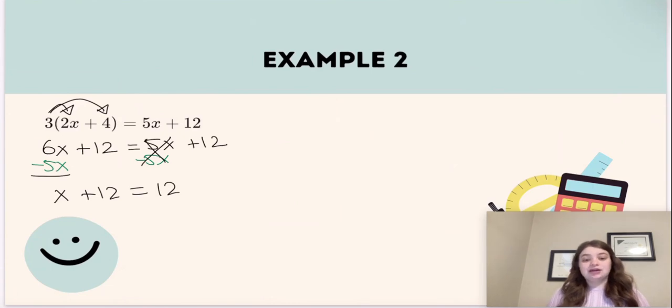Now, I'd like to get rid of any non-variable terms that are still on the left so that I will only have non-variable terms on my right. So I'm going to do that by subtracting 12 from both sides. If I do that, on my left side, these two will cancel and we'll just have x. And then these will also cancel, right? 12 minus 12 is also 0. So my answer here is actually x is equal to 0.